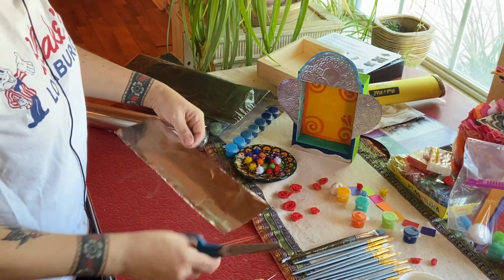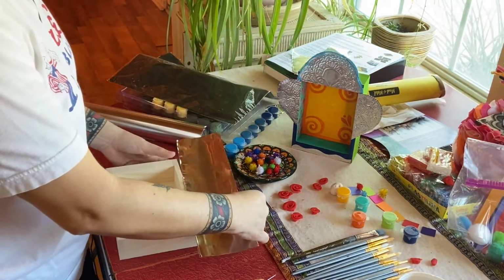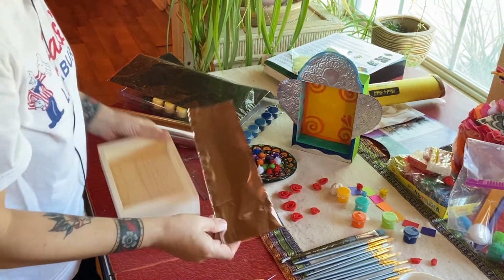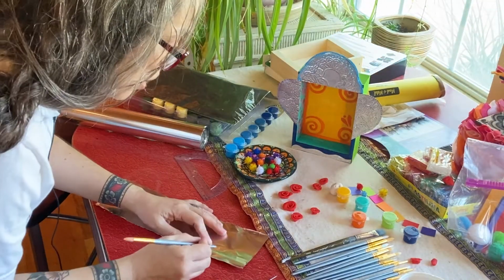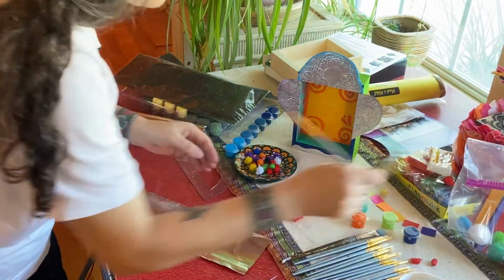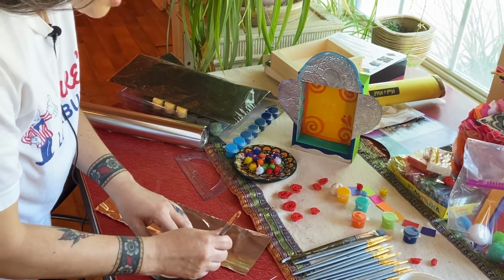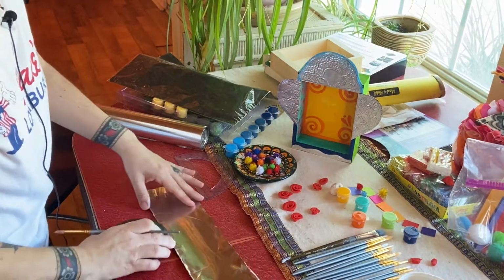Anyways, one other thing, if you decide to do it this way and you want that little loop right on the edges right here, unless you're going to do roses, you can do that too. And the way I do it, if you have another little round thing, you can just corner it and eyeball it. And remember, this doesn't have to be perfect. You're just having fun with it. And that's the most important thing.